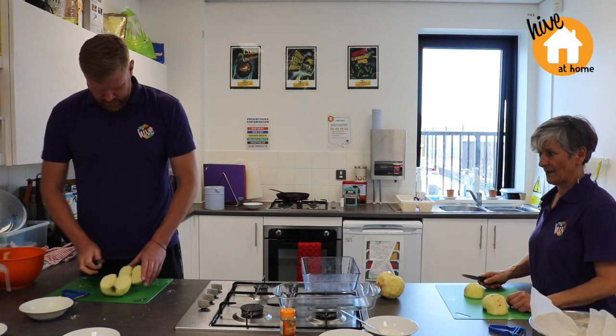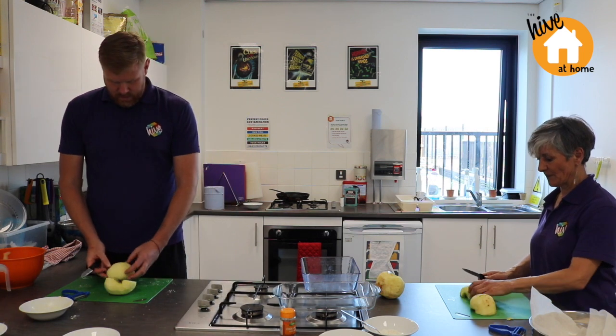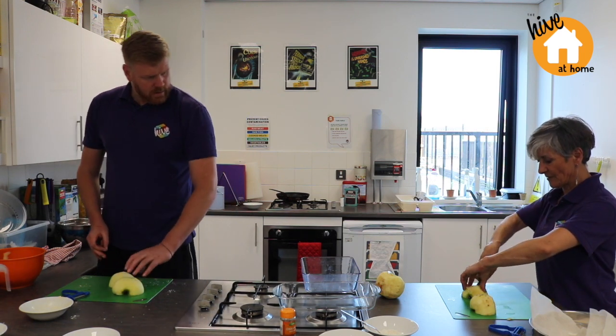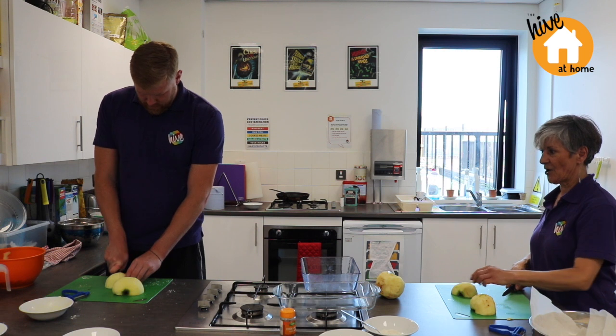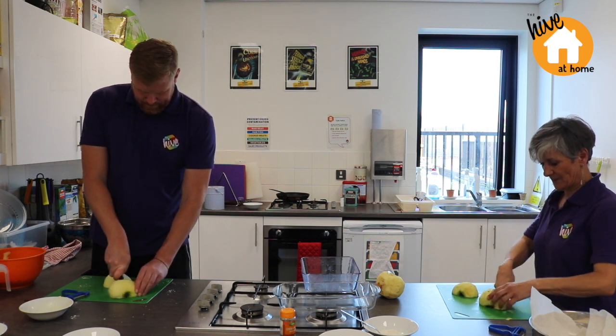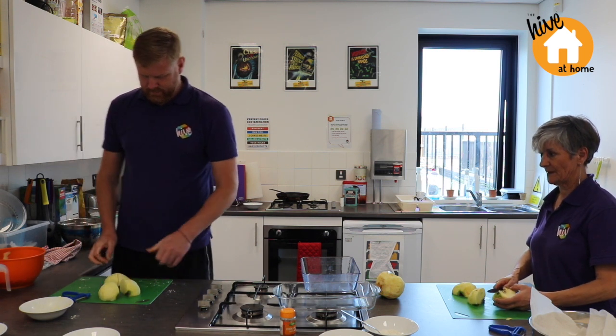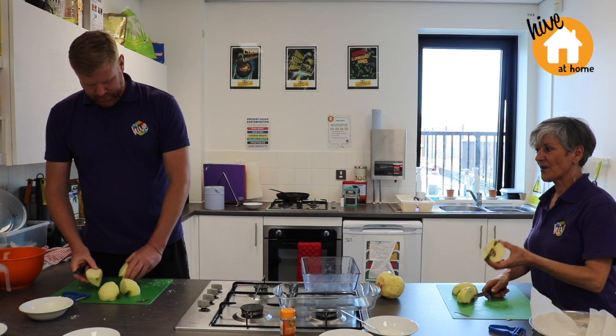Right, fabulous. So just turn them flat side onto the board, and then do the same cut, each half into quarters. Half and half again. Okay, bit of a maths lesson. So we can see that.